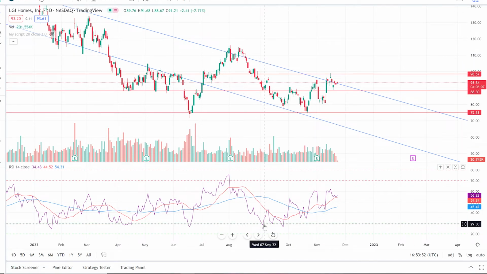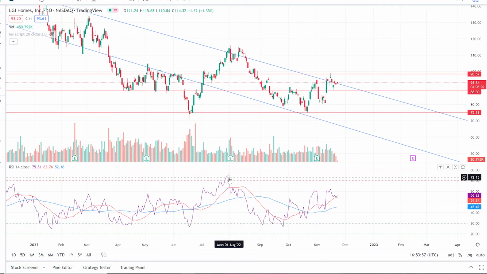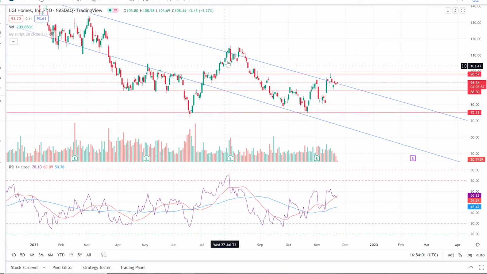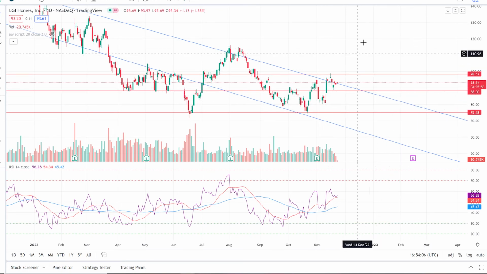And what's interesting to me is that it bounced from below 30 to above 70, and then back to below 30, which might indicate that it's starting to be in a little window pattern, or an up and down pattern here. And so it would be very interesting to see what it does here with this trend. If it comes back down and it fails to cross that, then I'd be watching this support level here. And if it fails that, it will definitely have a lot of momentum to come back down here.